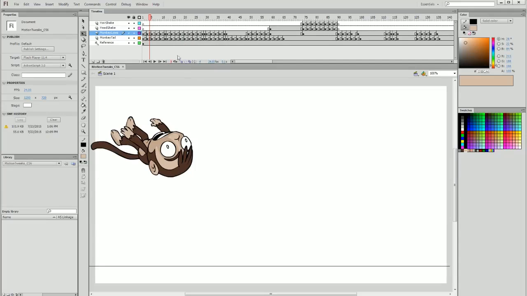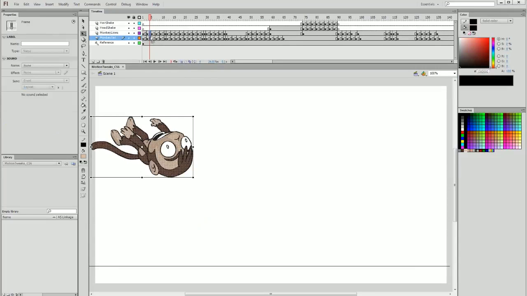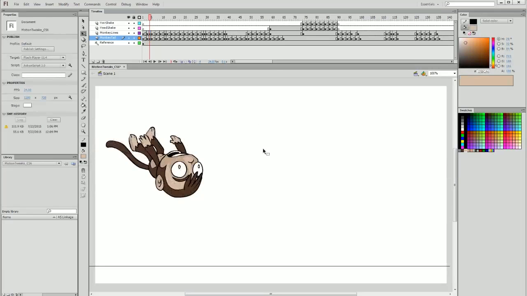So what we can actually do, without creating a brand new in-between for every single pose, is sort of trick the viewer into thinking that there is a very smooth frame-by-frame animation on every single frame. And we can do this by duplicating some of the keyframes and just moving them. So for example, selecting this layer with the monkey and the tail, I'm going to duplicate the keyframe and select my onion skin and only show the frame immediately before and after. And then I can tweak the monkey and drag him to be positioned exactly between these two frames. And then as I rock back and forward, we've actually smoothed out that motion quite a bit.